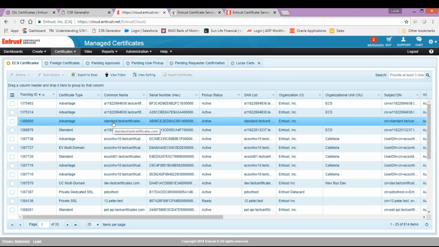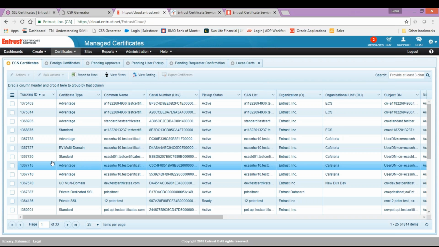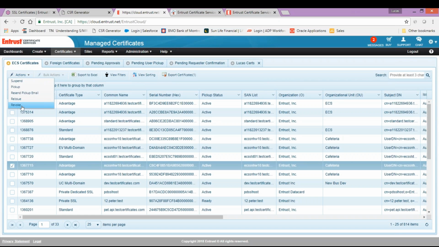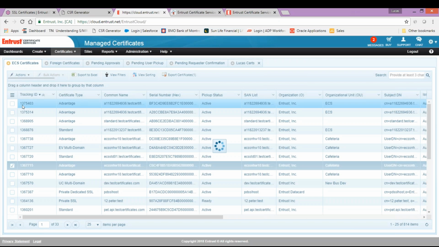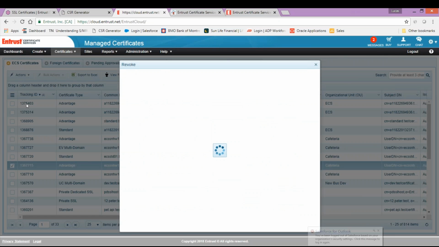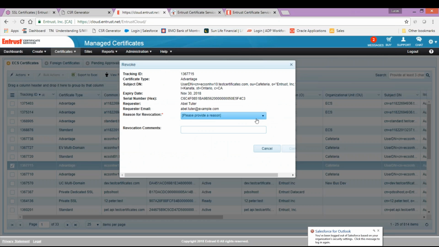Maybe for one of these certificates, the project ended. We have customers who like to run QA environments, non-prod certificates. We don't want them to lose the value of those licenses if they're only for short cycles. So in this case, if I'm an administrator, I can go ahead and highlight an Advantage certificate. Maybe I'm no longer using this one. I can action it, and I can go ahead and revoke that certificate. When I put in the request to revoke it, this license should go back into my inventory, and I'll be able to repurpose it for something else, a different common name, a different project down the road.